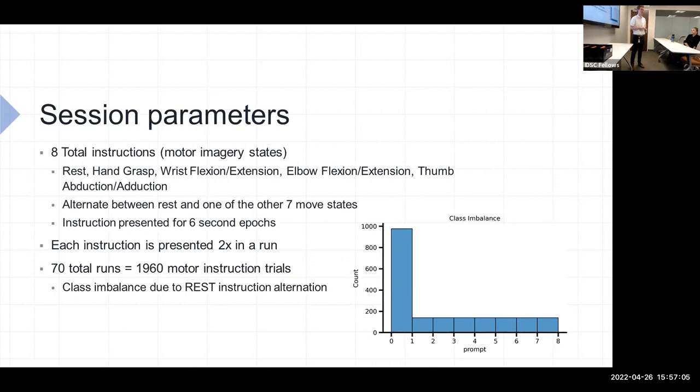Everything was going to zero. Everything's a rest, simply because, based off of probability, that it would go there. And so to handle this for some of those classifiers, we would do random undersampling in order to keep the data there. One potential thing that we are interested in doing in the future is looking at data augmentation, where we're kind of bringing those features, or bringing the other ones, up.